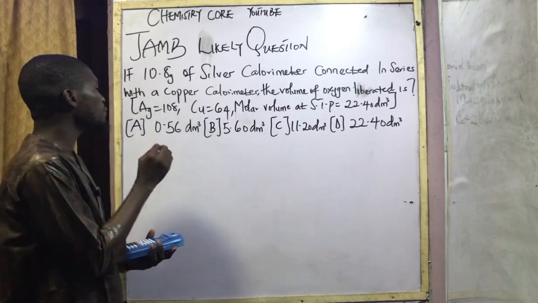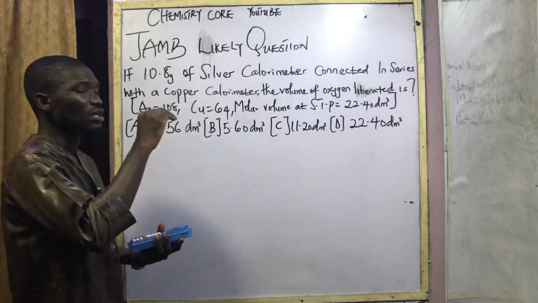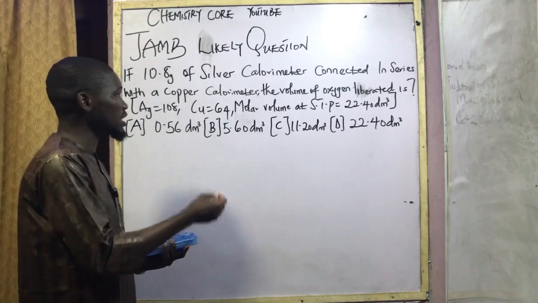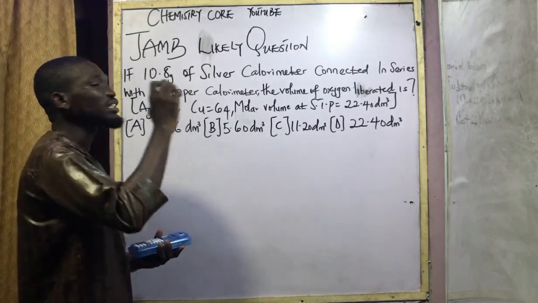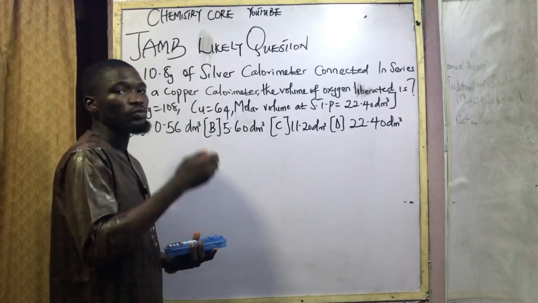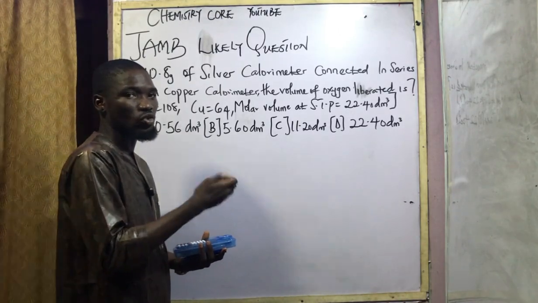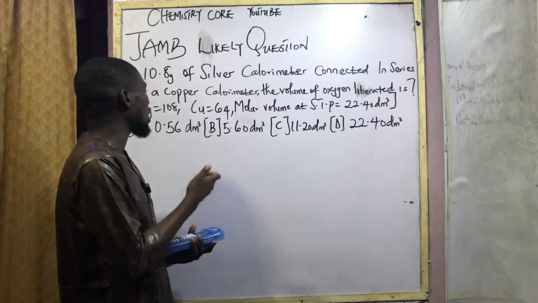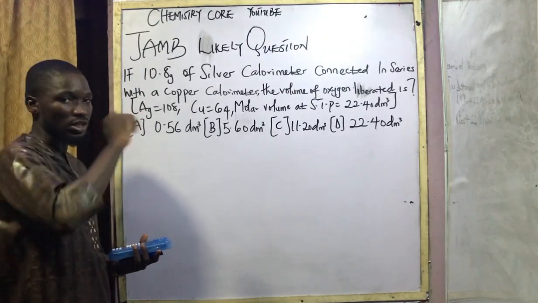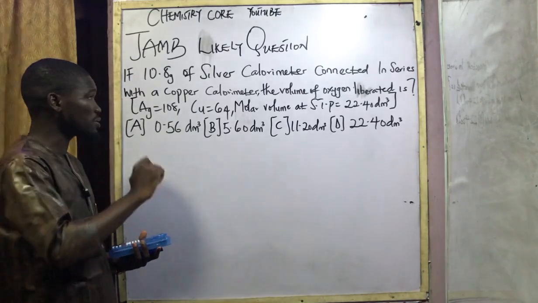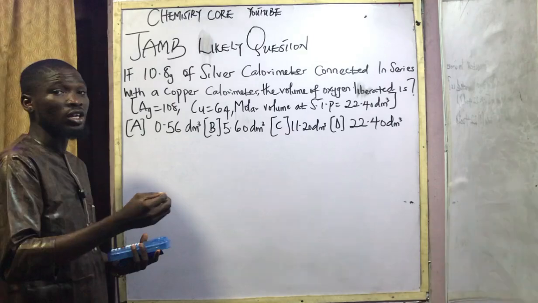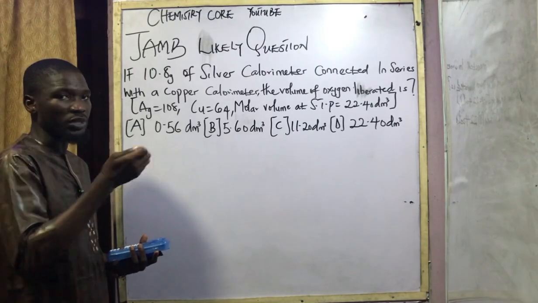So guys, if we are given a question like this, I have mentioned earlier in some of my videos that as far as JAMB is concerned, the moment you come across any question given to you, you should be able to tell the topic that question falls under. So this question falls under electrolysis. Are you with me? This kind of question falls under electrolysis and second law of Faraday's, to be precise.